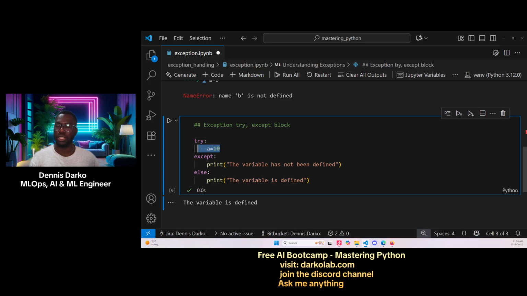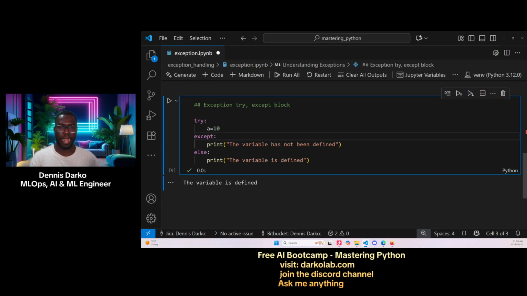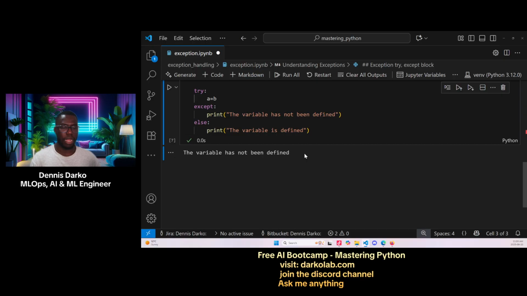That's why this is correct. You get the logic here? So we can catch error with this. But once I put B here and I run, the variable has not been defined. You see how the program logic is? So you need to understand these concepts. Okay? Alright. Now let's look at another one.